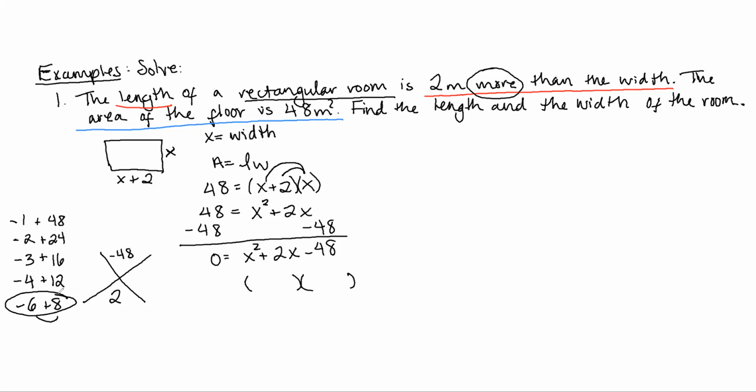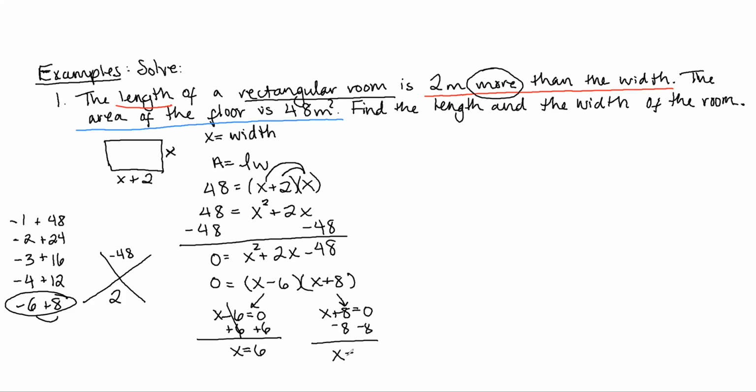So in our little factor groups over here, we're going to have x minus 6 and x plus 8. Remember, it doesn't matter what order those go in. And then we're going to go ahead and split these up. So we split these into our two equations. We get x minus 6 equals 0, x plus 8 equals 0. And if I solve both of those for x, on the first one here we get x equals 6. And subtract 8, we get x equals -8.